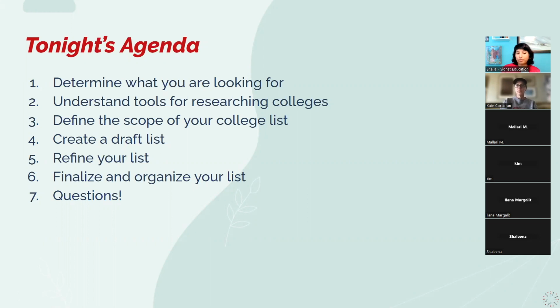We will review some tools that you can use for researching colleges. I'm going to give you some of my favorites. I'm going to show you one of them in particular that I think is overlooked and very useful. We're going to think about defining the scope of your college list. I'm going to help you create a draft list and know how to refine that list into your final list, and then how to organize all of this so that it's not overwhelming, that you have a punch list to work through, a place to keep all of the information organized, and all of the links to the millions of Google documents that will eventually come out of this process so that you aren't scrambling to figure out, where did I put that one essay that I drafted?